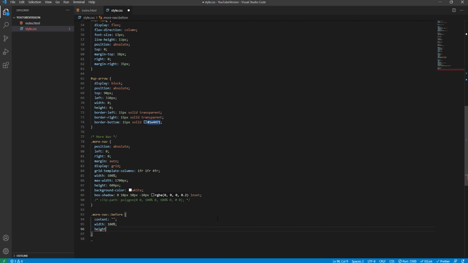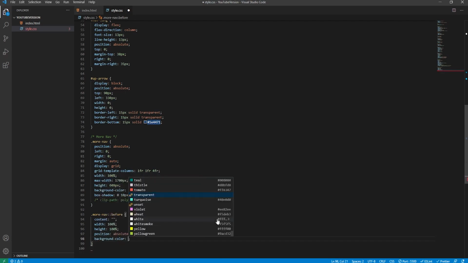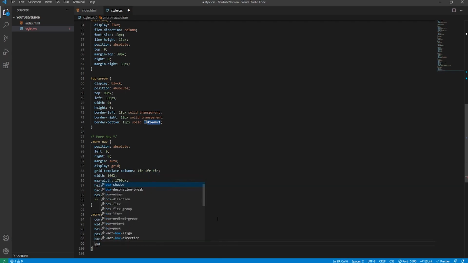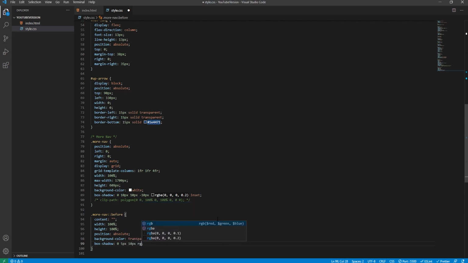Its height will also be 100%. Position will be absolute because we want it outside of the HTML document flow. Background color, we don't need to see it, only the box shadow, so we can say transparent. Box shadow will say 0, 5 pixels, 10 pixels RGBA.